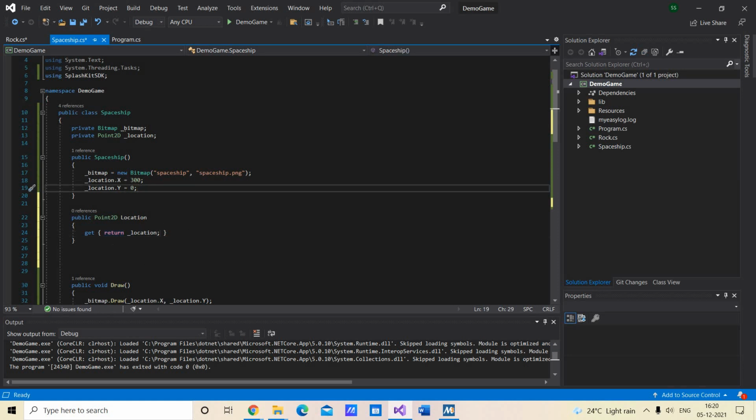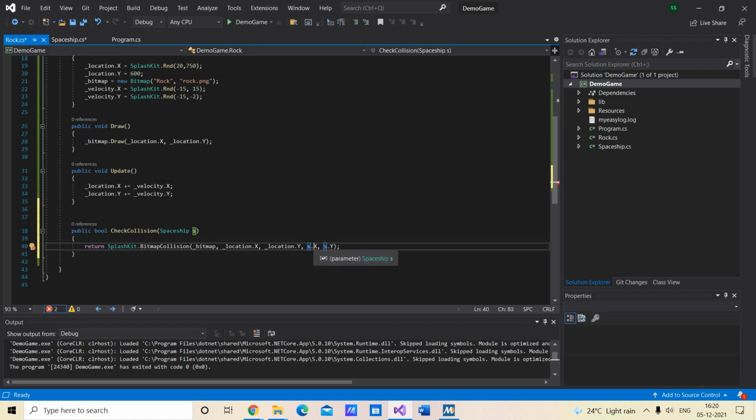So when location is called, it will simply send the location. So here, instead of x, spaceship can have location and location can have an x. We are going to the spaceship, saying okay, I want to go through your location property, and location gives the location, and from that location I need your x and y values.